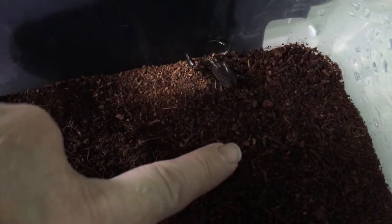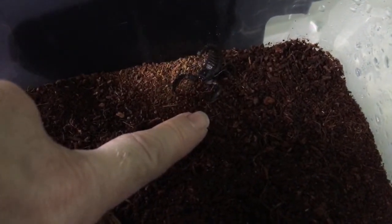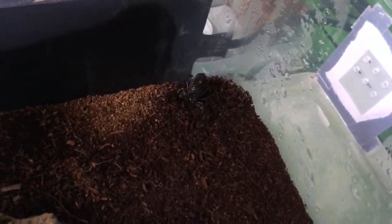I'll just give you some comparison for size. See, it's a pretty active little bugger. You don't need to sting me or anything. But there you go. I can't take it out because it's plugged in. It's got this tiny under tank heater. It's keeping it reasonably warm along the side. I don't put it on the bottom because then it can burrow down there and cook.